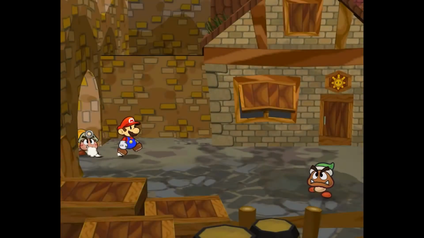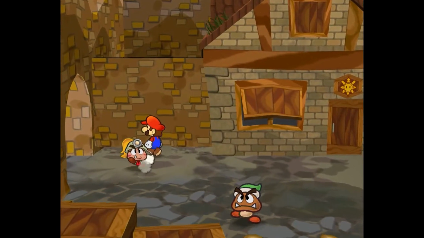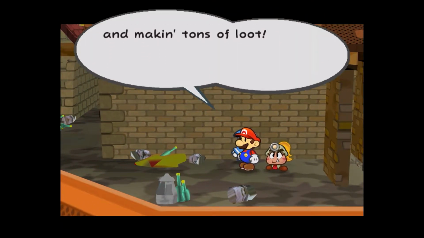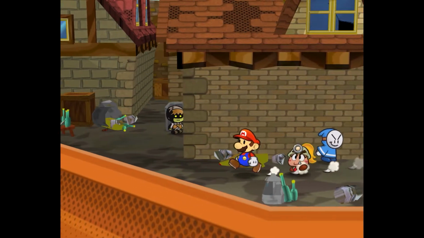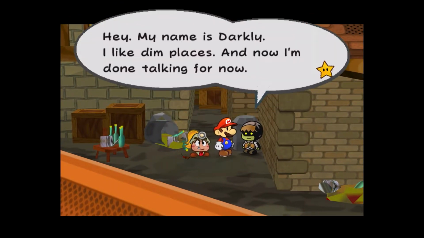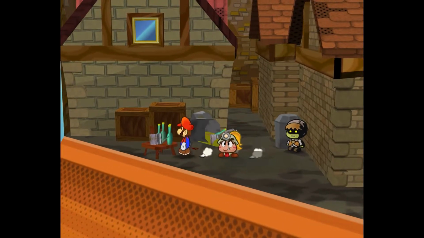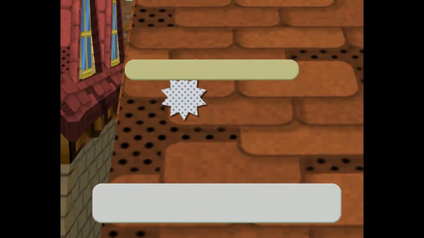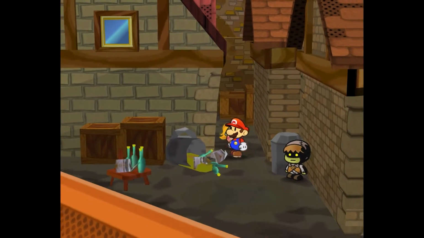So through to this second zone, and this wall might appear to be solid, but the false perspective is tricking us. You'll see that it's actually 2 walls. And we've got another thief lurking back here, plus this gloomy fella who's got some kind of goth appearance going on. His name is Darkly. He will come in useful later. I believe if we hop up here, yep, star piece number 4 for us.